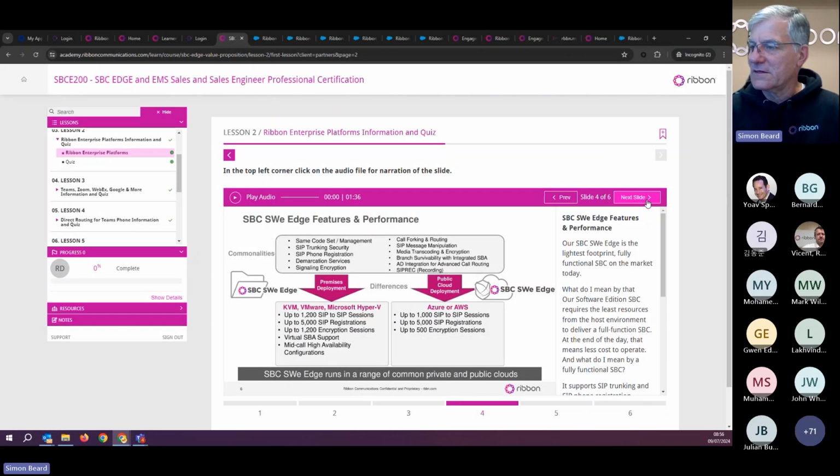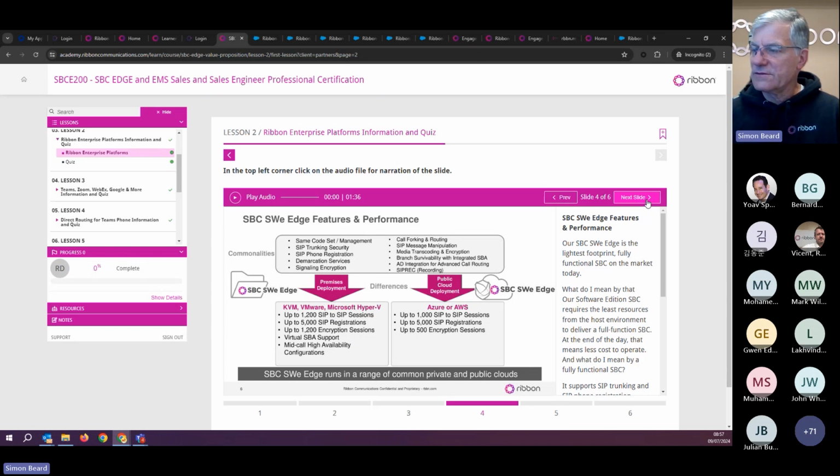It does a significant amount of full function of all the SBC functions, including signaling encryption, message manipulation, transcoding, and encryption, and has branch survivability as well, which means that if it's located in a customer premise-based data center, it can still provide survivability even if that data center is isolated from the internet. So local calls can continue to be processed.